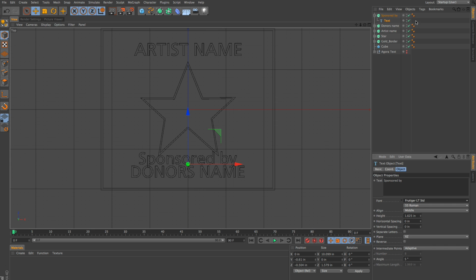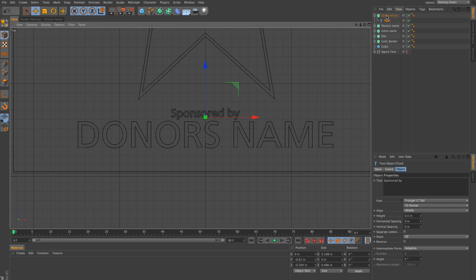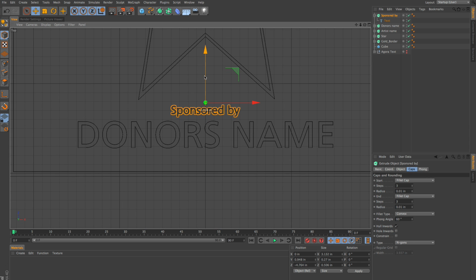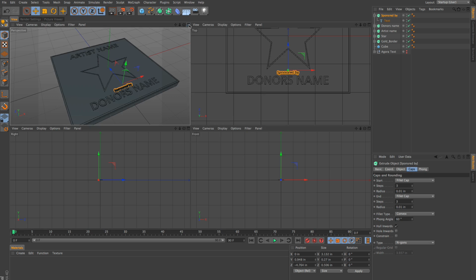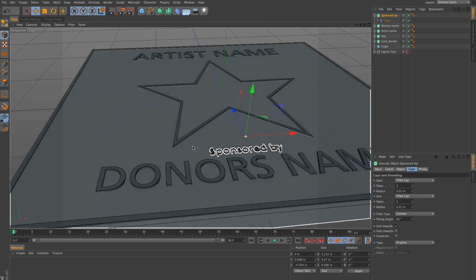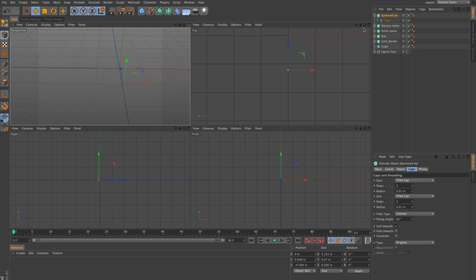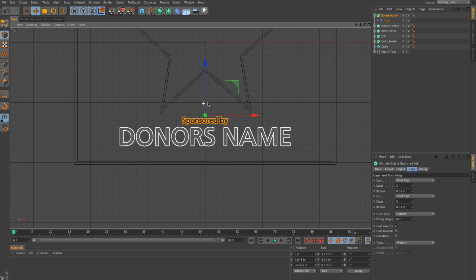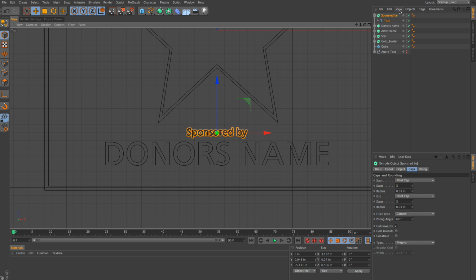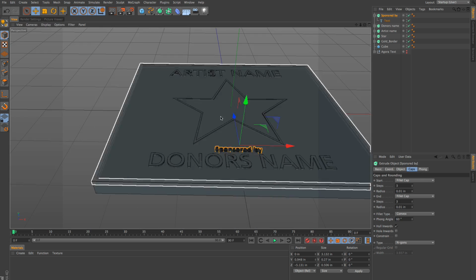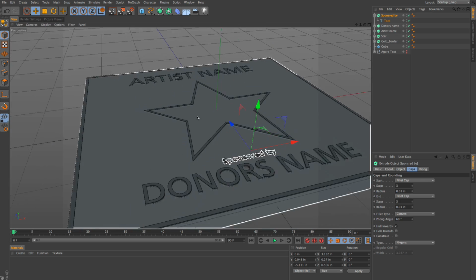Okay, now let's take this text and we can make this small. Let's say 0.5 height. I'll take this entire thing, just kind of move this up a little bit. And let's see what we have so far. Okay, looking pretty good. I'm going to go ahead and change this axis. Enable axis tool, bring this down a little bit so it's kind of centered. All right. Okay, moving along pretty nicely.